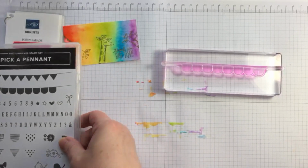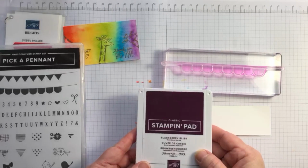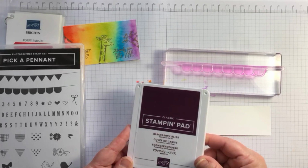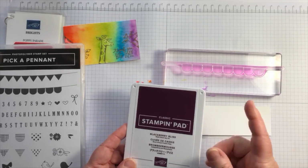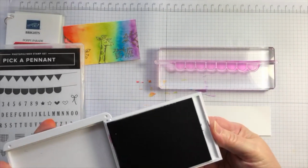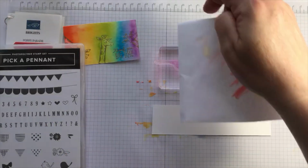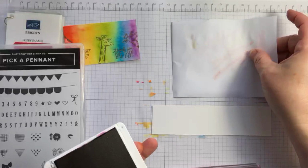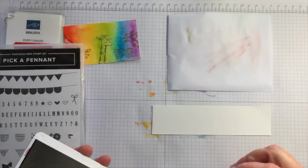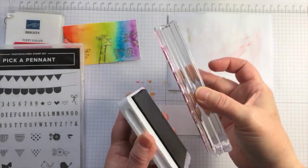So Pick a Pennant is another stamp set that's really cool. And I'm going to use a fun color. Here's Blackberry Bliss, which is a returning color. This is going to be one of the 16 that are in my color club. So I'm going to use a lighter shade of Blackberry Bliss by stamping it off and using a second generation of ink.